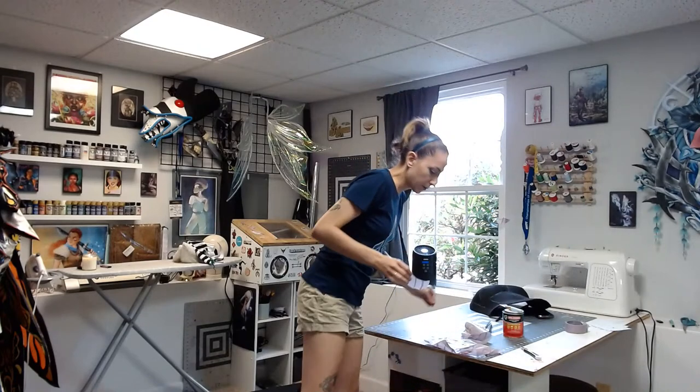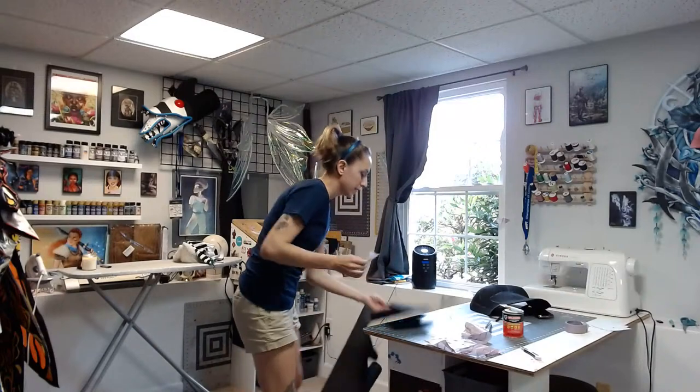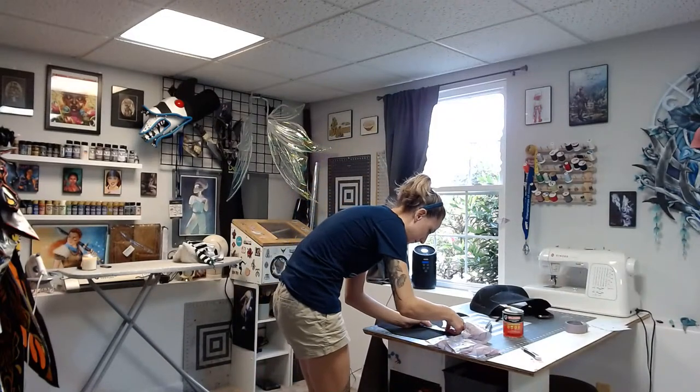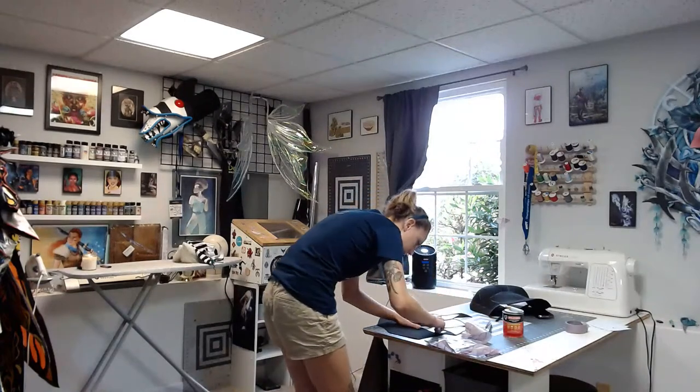So I like to have something always drying at the same time that I'm cutting my next piece so that I'm never just aggravated sitting there waiting for something to happen. Okay, I'm going to cut one mirrored piece.